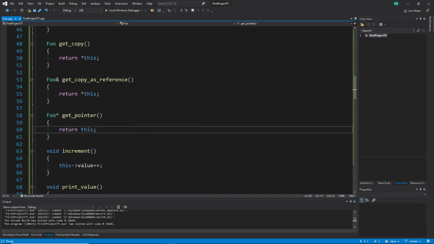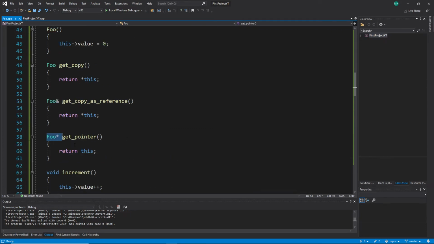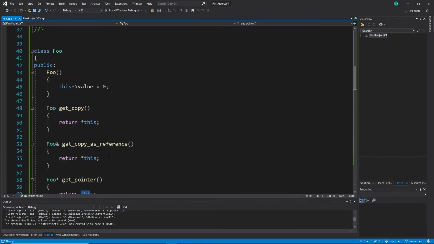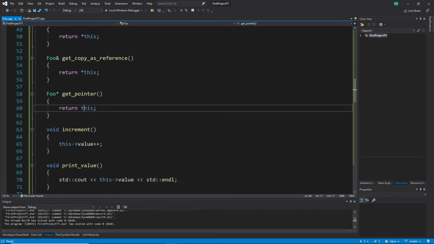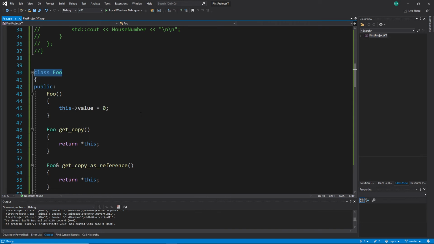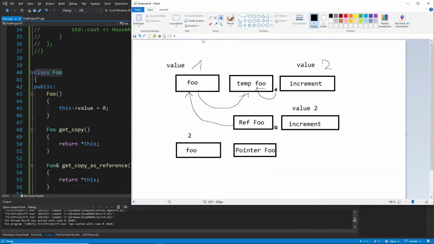But here we have a pointed value. This is returning a value for our pointer, and this value is our address, right? We learned that the pointer is always an address, and the address of what? We learned that this is always pointing to our class, so at this point we are returning the address of our class to this pointer. All right, that's cool.